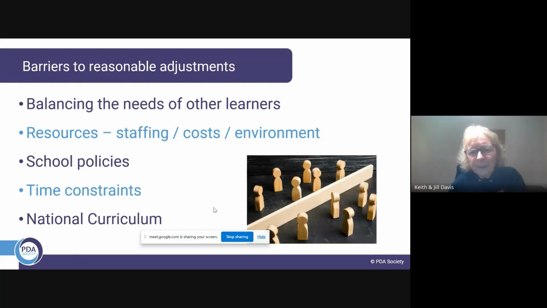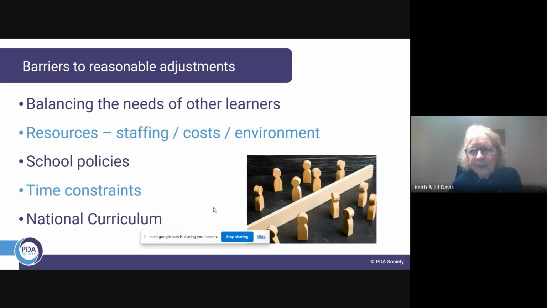But this flexibility doesn't mean we're saying lift all expectations, anything goes. It's just about tuning into a young person, knowing how far you can go, when you can push those boundaries, and you can prioritize different areas of learning. Because long term, that's what we want to do. We want to increase their tolerance to expectations and help them with their own aspirations and choices. So it is a strong commitment to inclusion, not expecting the child to simply fit in.